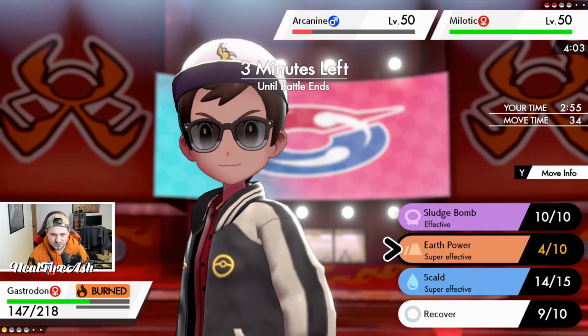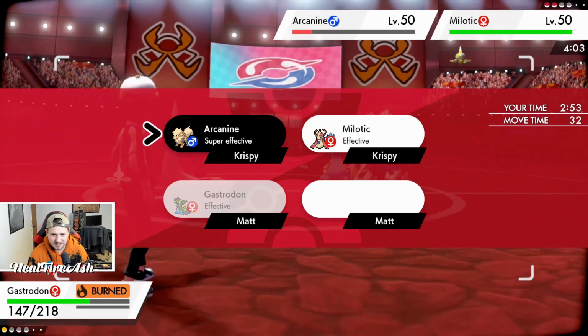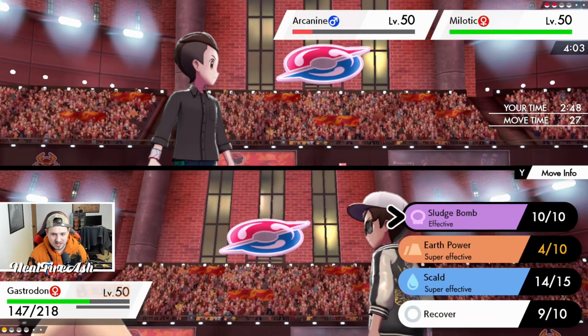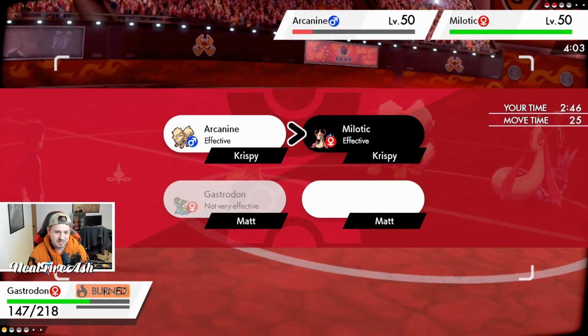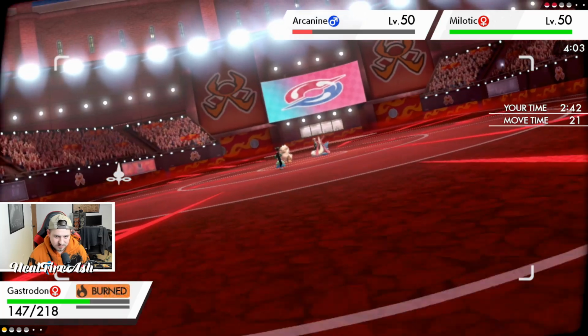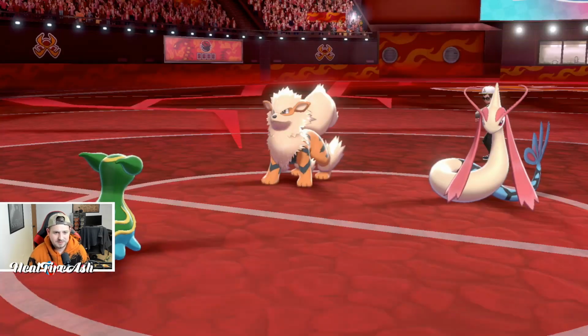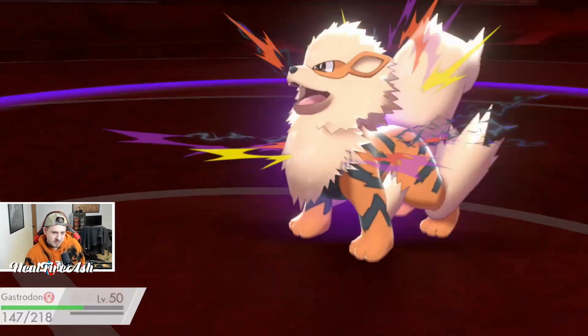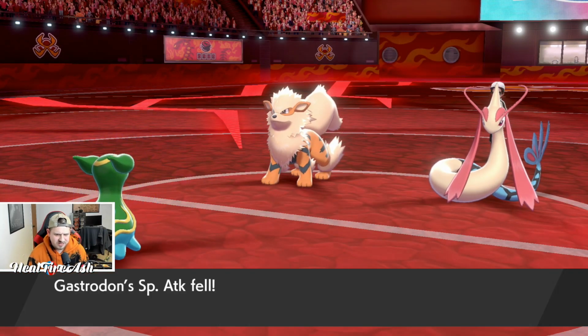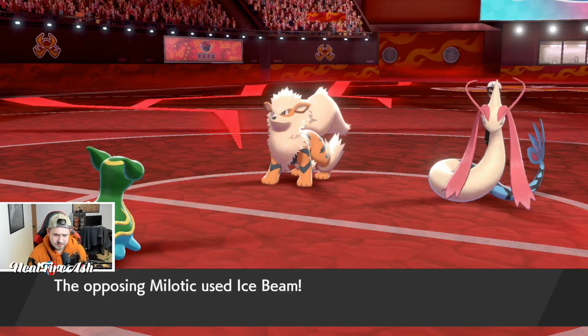I mean, he's going to protect Arcanine. Almost guaranteed. What I can do is I can go for a Sludge Bomb on Melodic. Actually, we can just recover again, right? We're going to recover again from the Ice Beam. The only way I win... I'm surprised he went for Snarl there and not Protect.